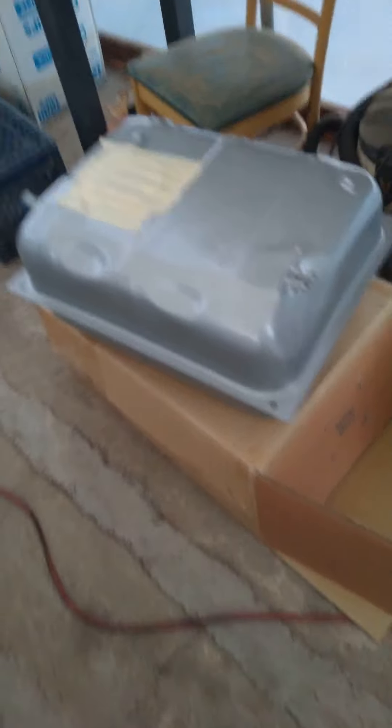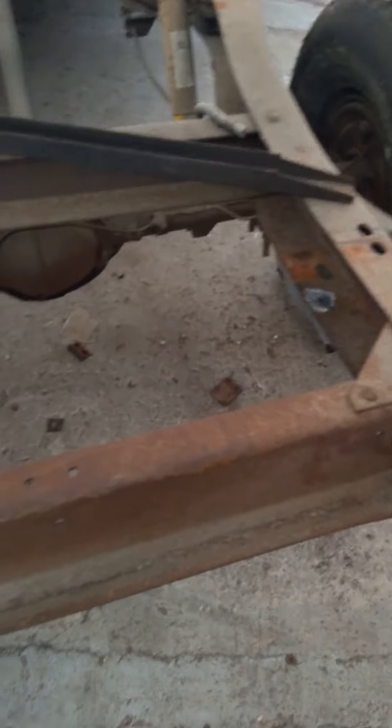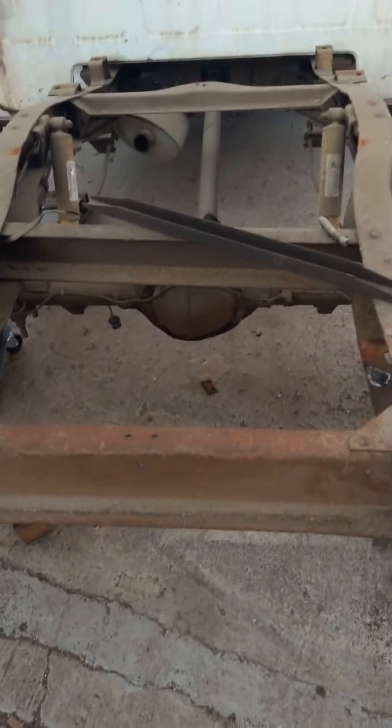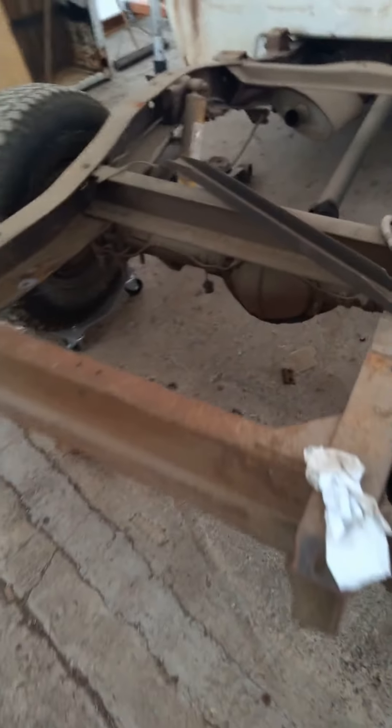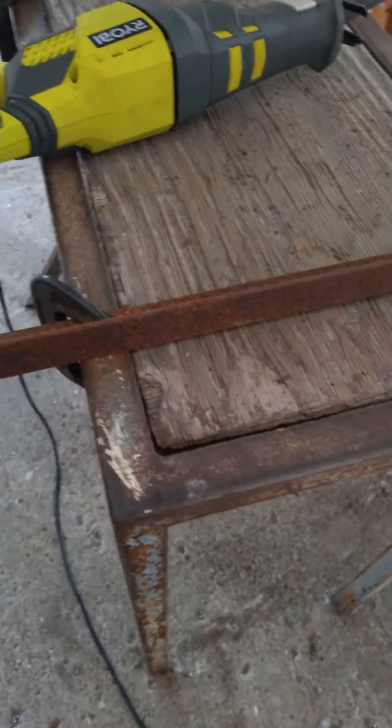It had some rivets — I popped them out. I also removed the rear bumps for the leaf springs, just removed them out of the way. This is what it looks like. That's the tank that's gonna go in there. I just gotta build some brackets and put it in there. I also gotta order some straps because I forgot to order straps for the Jeep Wrangler tank, but pretty much this is how it is for right now.